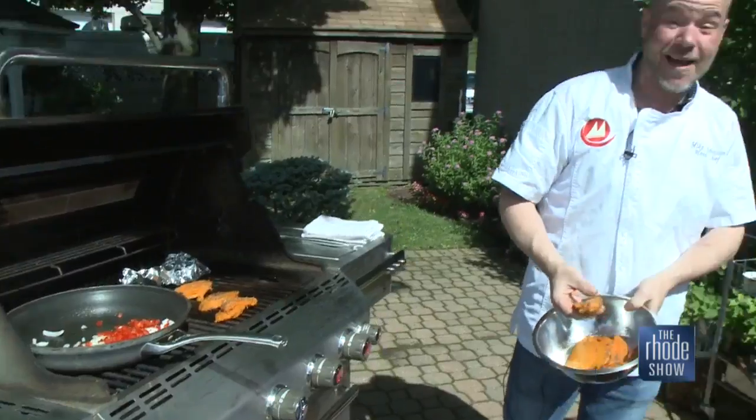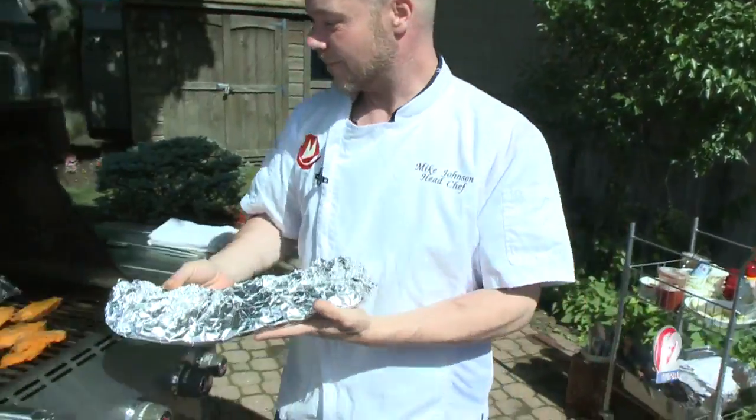Is there anything better than sitting outside with your family, enjoying a nice meal on a beautiful day like today? We'll throw that on the grill. They are our Roadie Deal of the day - a $50 gift certificate for just $25. So if you want to enjoy good food like this, make sure you check it out at roadiedeals.com. I'm going to go wash my hands from all that rib rub. Stick around - we'll get finished in just a bit.